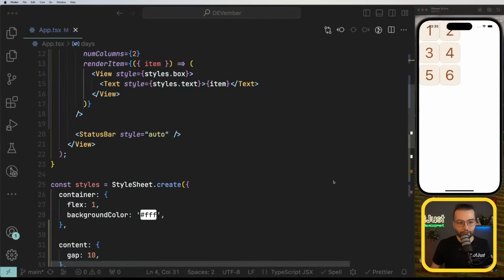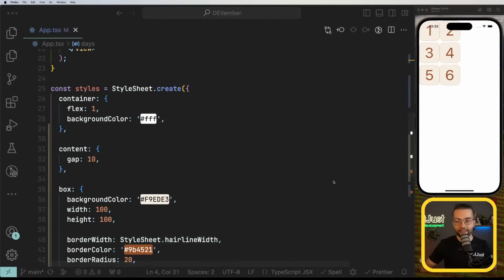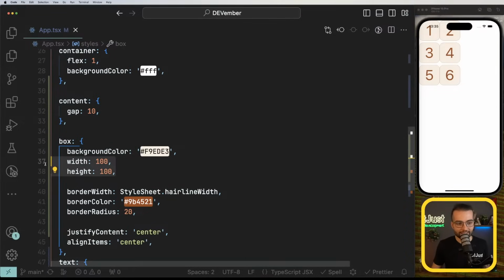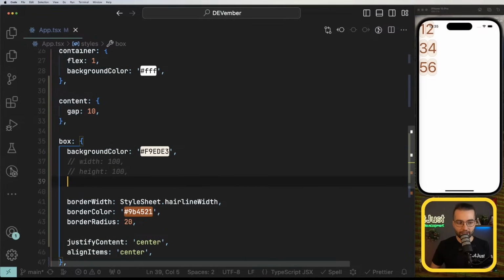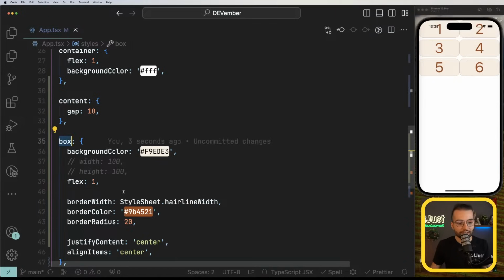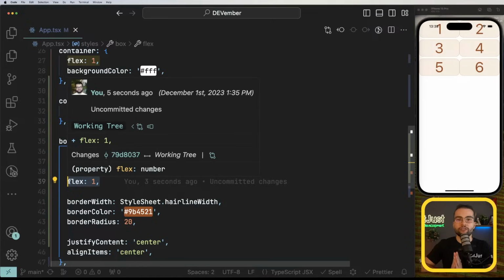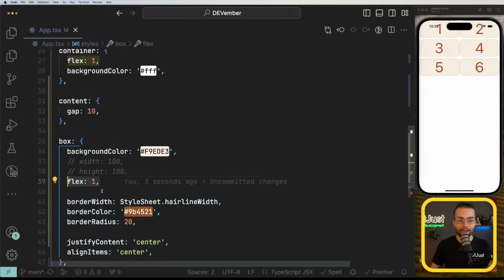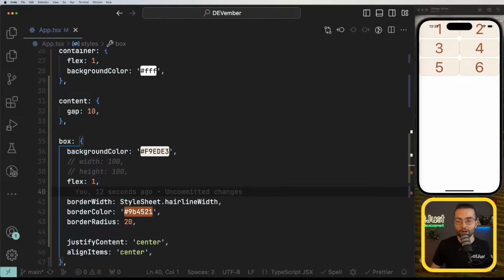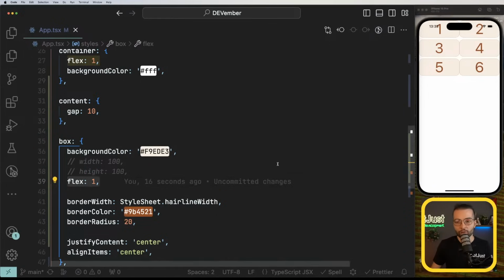But how do we make sure that our items take the full available space? Well, we can do that by, instead of setting the width, sending a flex 1. I expect the box to try to take the maximum amount of space, but at the same time share it between the siblings. So on the same row we have 2 items, both of them have a flex 1, which means that both of them will take half of the available space. And this way we have them correctly on the same row.